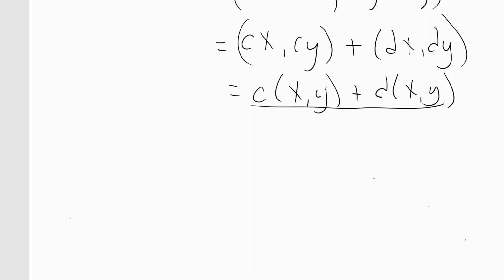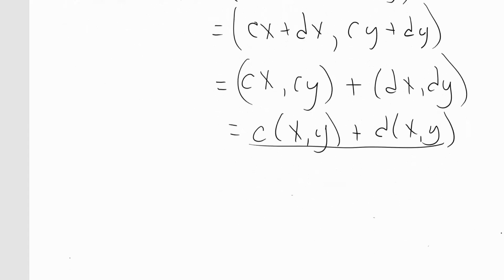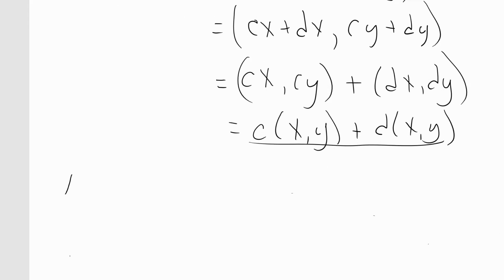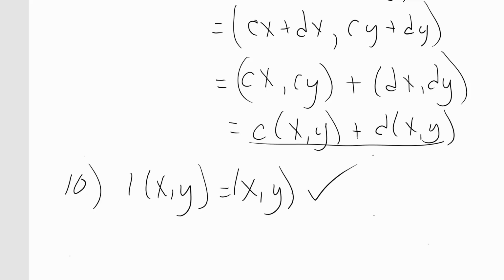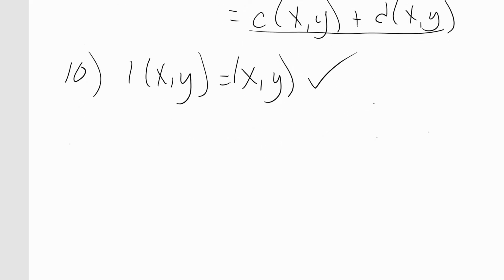All right, number 9 is the same thing, but with multiplication. So I'm going to try and save a little bit of time there. And number 10 says the multiplicative identity works. So 1 times (x, y) equals (x, y), and that is what we do with scalars, so I know that is good. All right, so that one's all set. So as I said, here I just skipped 1 just for time reasons, but you need to show if something is true that all 10 of them are true, and you need to show it with variables.